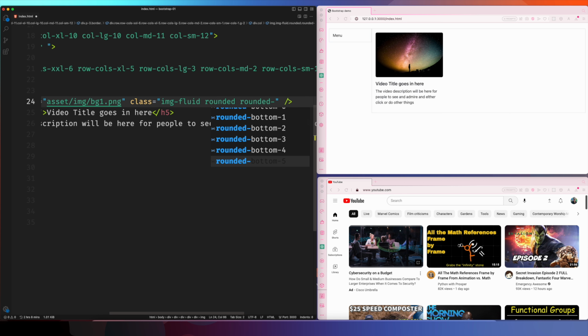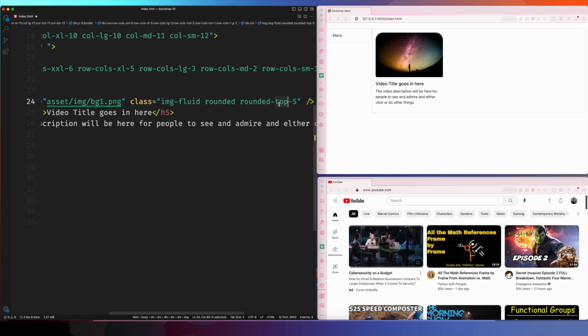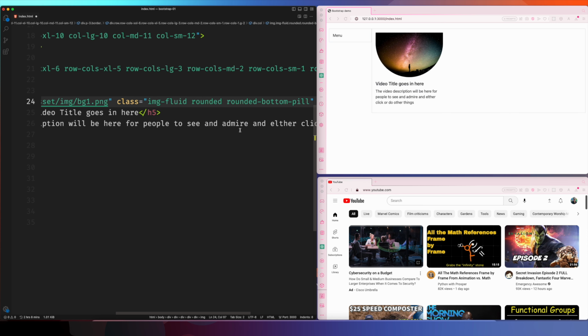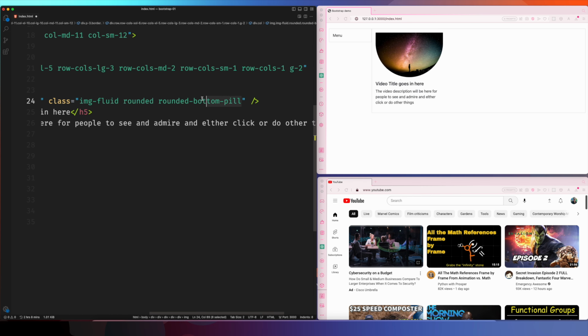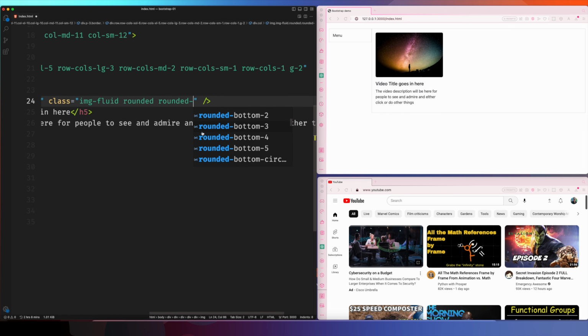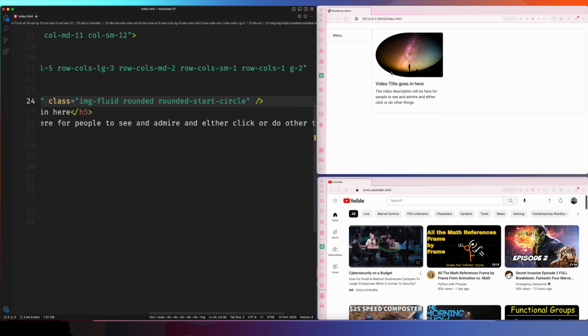So if you want to round only the bottom section to be 5, look at the effects that we have. You can do the same to the top, or you can do end. There are quite different stylings, and you could do start based on the effect that you want to bring out. It will help you to achieve that purpose. We have several effects there, and as you explore, you see what are the things that are available that you could do. Okay, let's move on to what we'll have next.